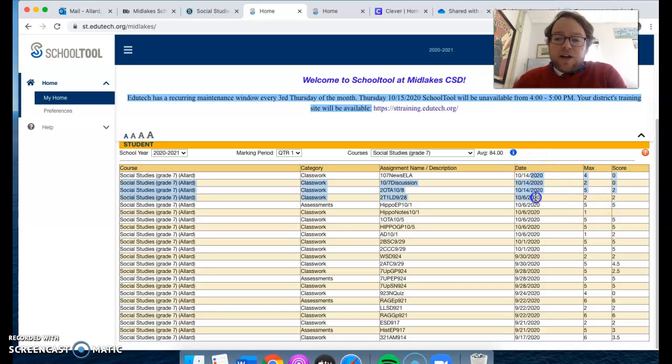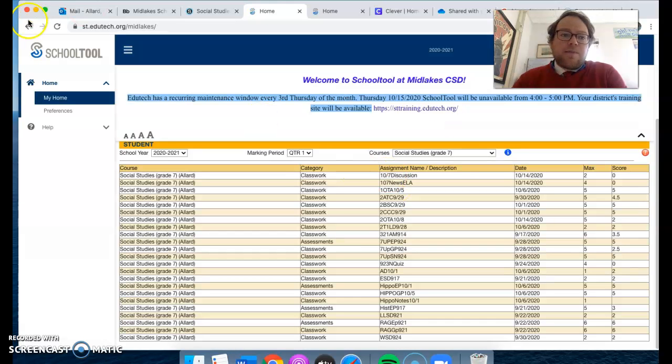So let's look at this News ELA assignment right here. This date does not mean the date that this was completed. The date that this should have been completed is located right here, that 10/7. Okay, that can be a little bit confusing. I know it's a struggle to figure out an easy way to do this.